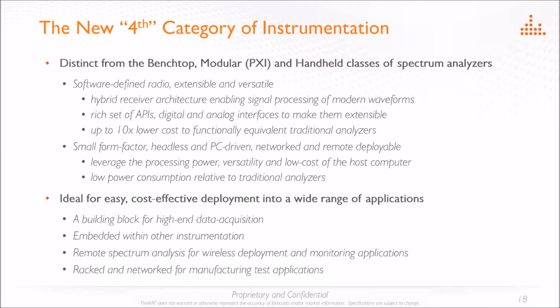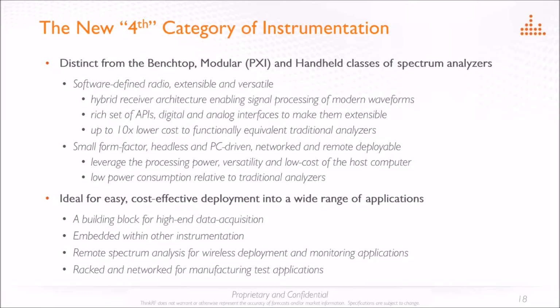Finally, moving on to the benefits of our products. As mentioned, we have a headless product that's distinct from the other three categories of instrumentation, namely benchtop, modular and PXI, and handheld. The product is software defined, so unlike traditional instruments, it allows us to upgrade our capability in the field, which means that we can add support for newer waveforms and demodulation capabilities while retaining the existing hardware.